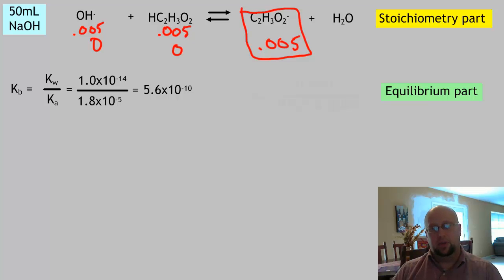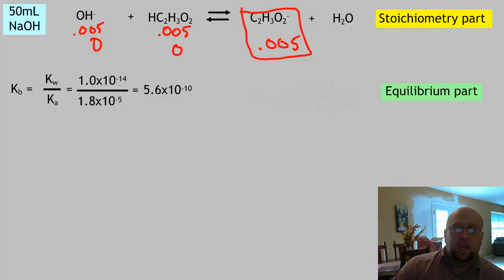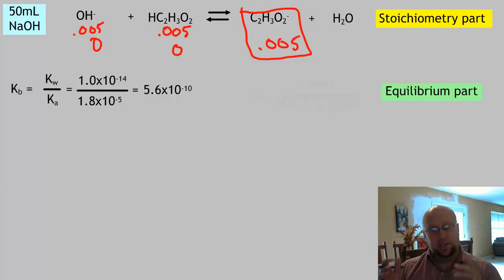Now, since we've switched into base mode, I'm now operating with a base. Instead of using my Ka value, I'm going to work this from a Kb perspective. Okay? Now, why? Again, this is the mental leap here that's tough. Because now I'm out of acid. I'm not going to have any free H plus at any point really from here on out. It's all being consumed up. I'm going to have more on the OH end. So essentially this is also the point where we're going to start to be in a basic situation.